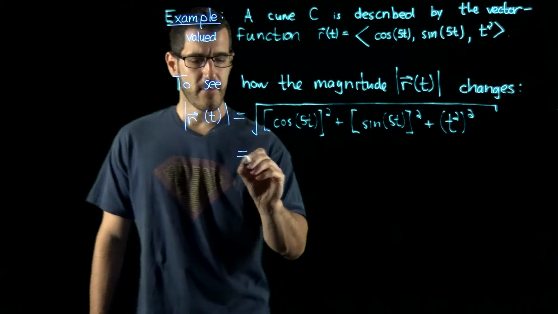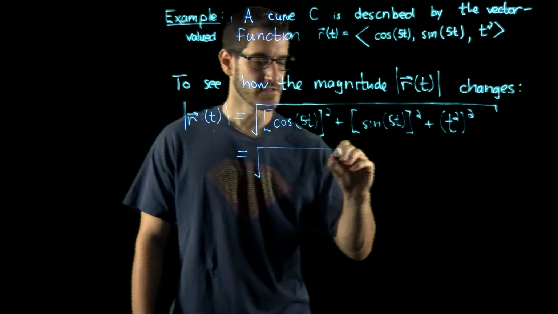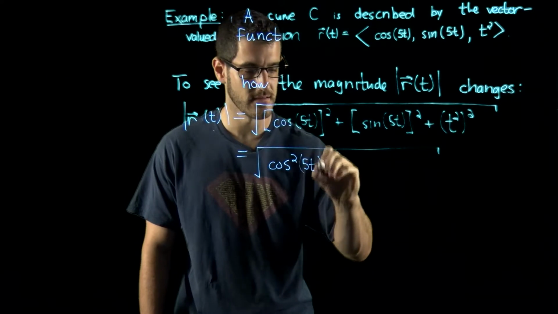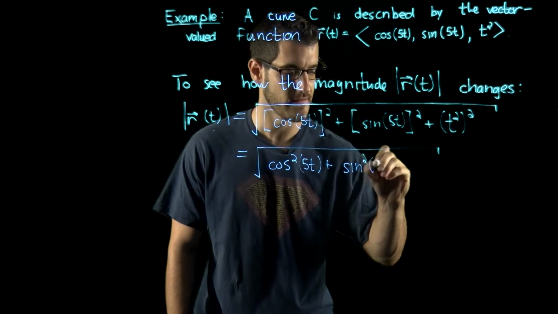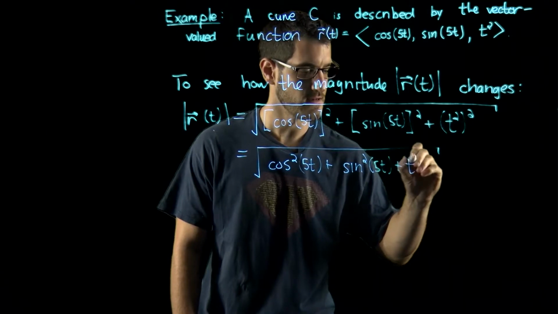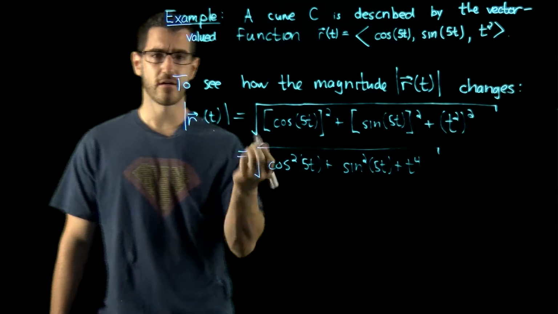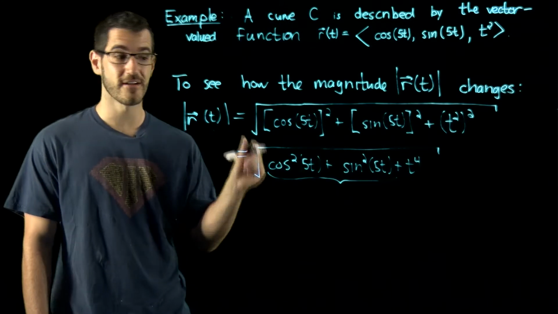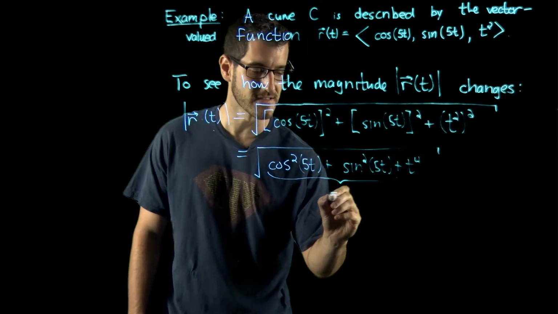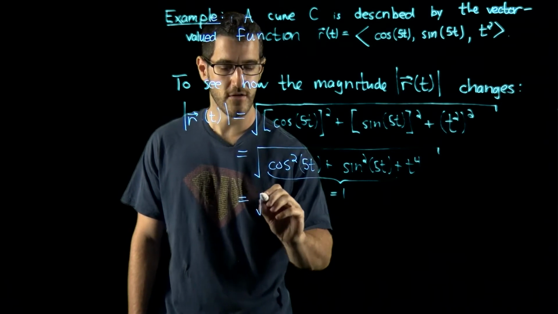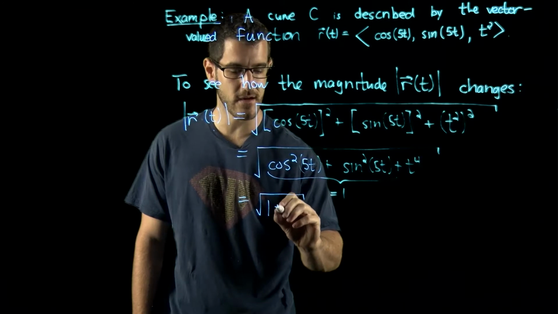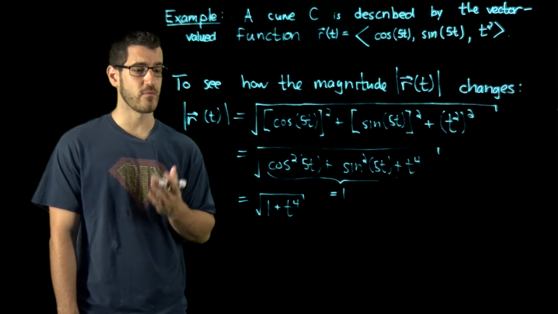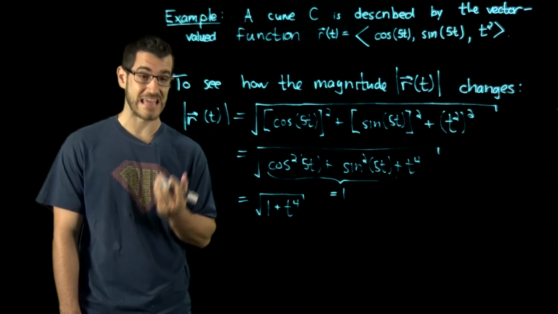So the nice thing is, after we simplify this a little bit, so let's simplify it first. We have a cosine squared of 5t plus a sine squared of 5t, and the z component squared gives t to the fourth. And we see our familiar Pythagorean trig identity here. We have cosine squared plus sine squared of the same angle. That's just 1. And so the magnitude of this thing is the square root of 1 plus t to the fourth. And it should be very obvious there that when t is changing, this magnitude is definitely changing.